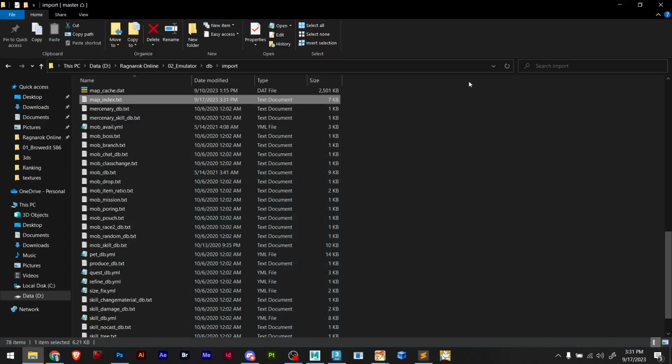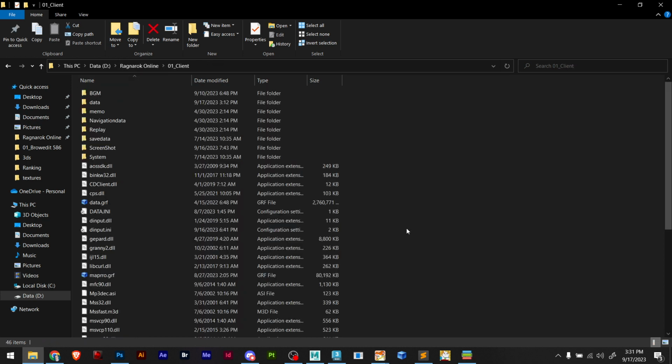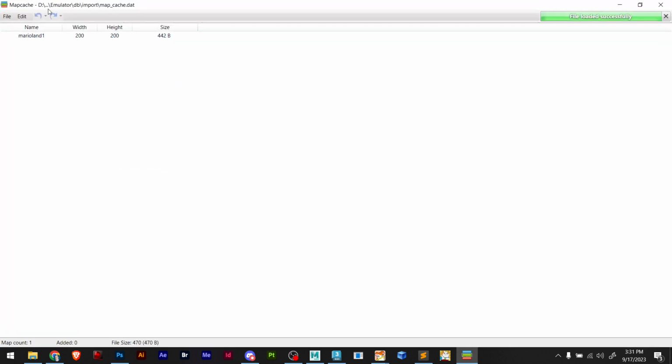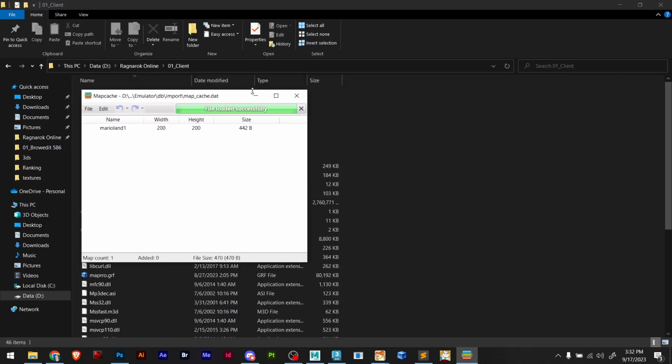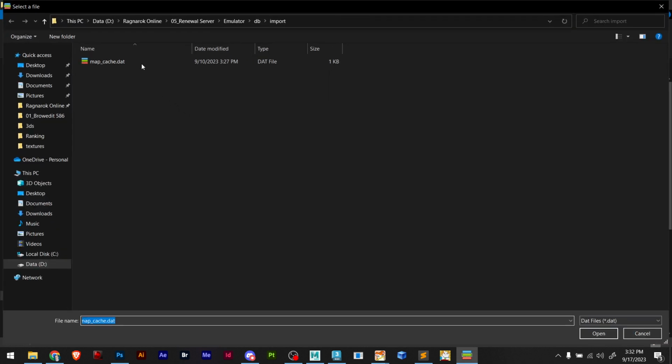And one last place that we need to change is our map cache. For this one, we just need to drop the file, open. So now we are not in the right folder.